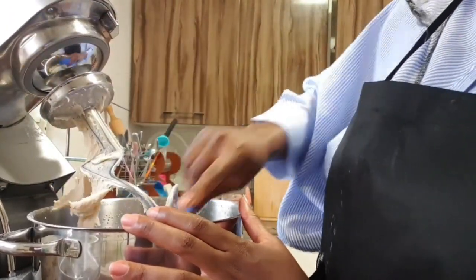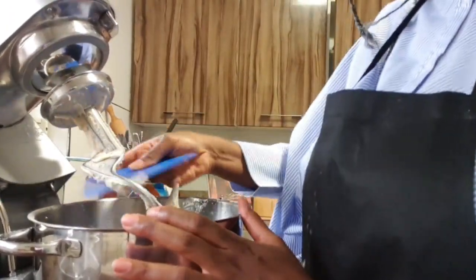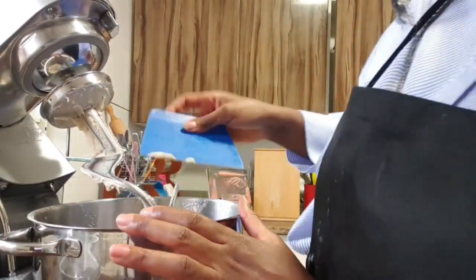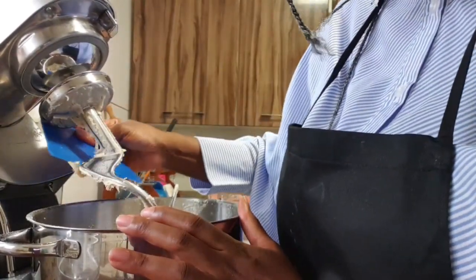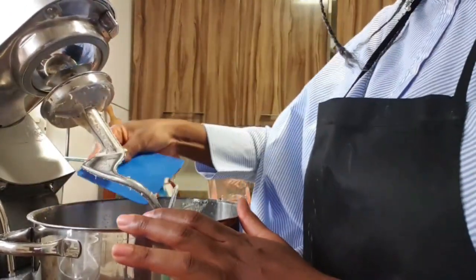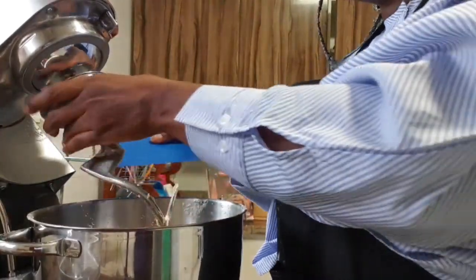And remember, you can do all this by hand. I'm just making a whole big batch, so I'm using a machine. Satisfying. I love scraping every last bit of my dough hook. Alright.